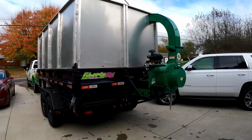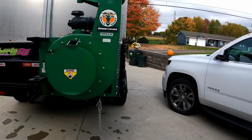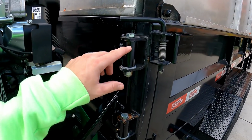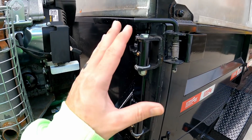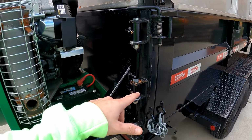We got the trailer back from the fabricators. He got the door all fixed over here with the hinges. If you guys remember, I told you the other hinges that we had in here, we discovered that they had like a plastic insert inside of there, and those were no good for this much weight on this back hinge. So we got those out, got new steel ones put in.